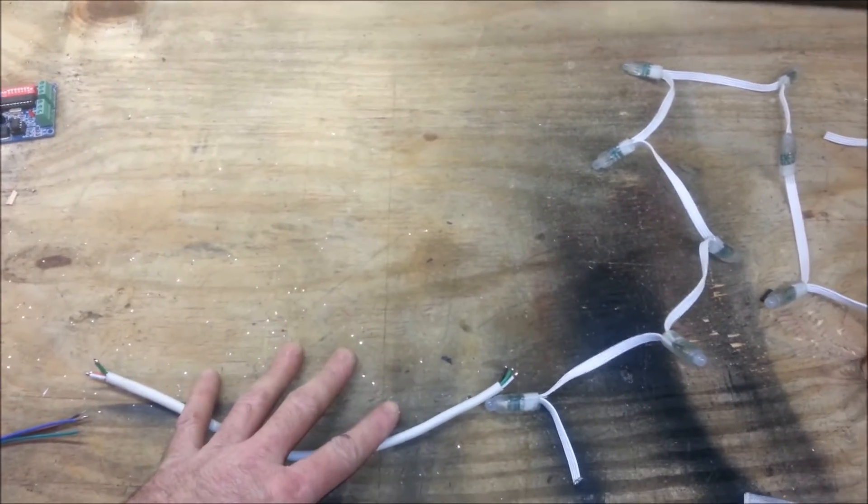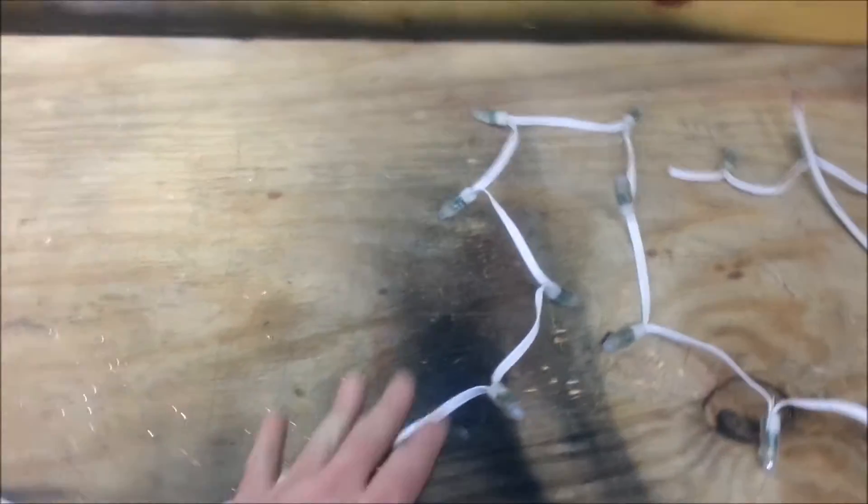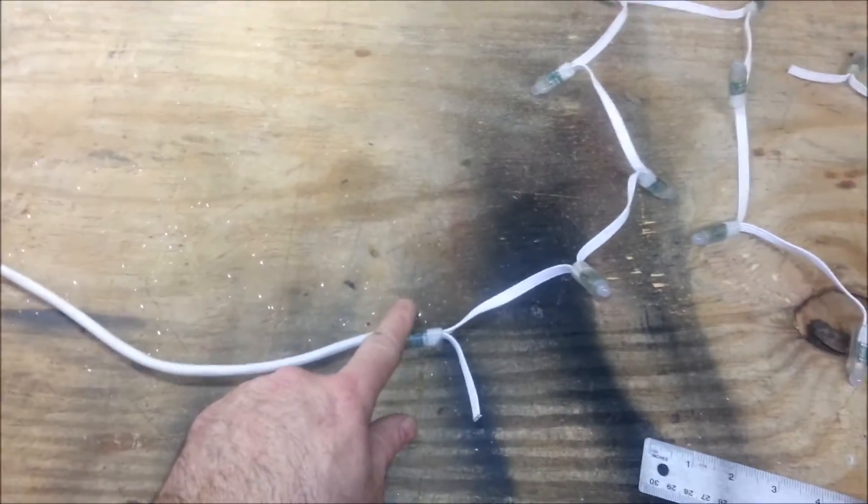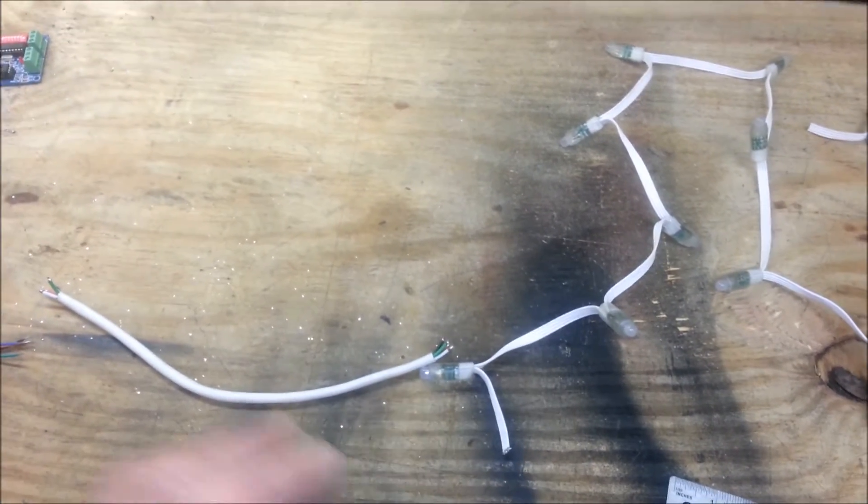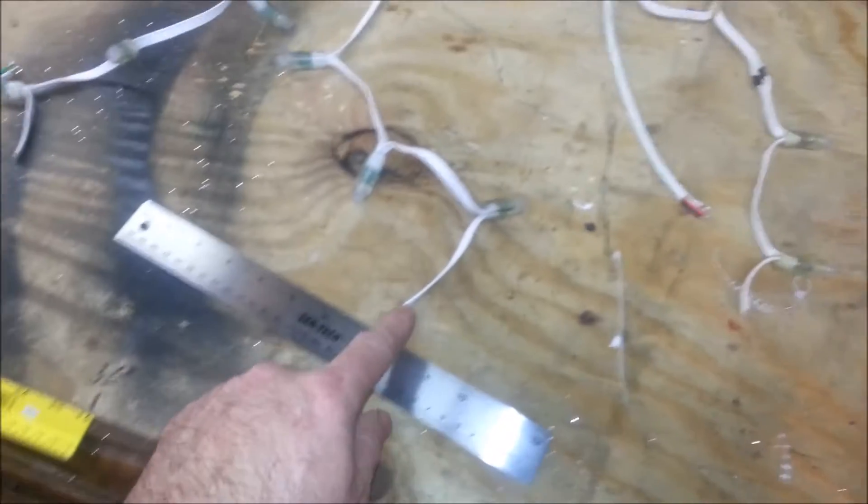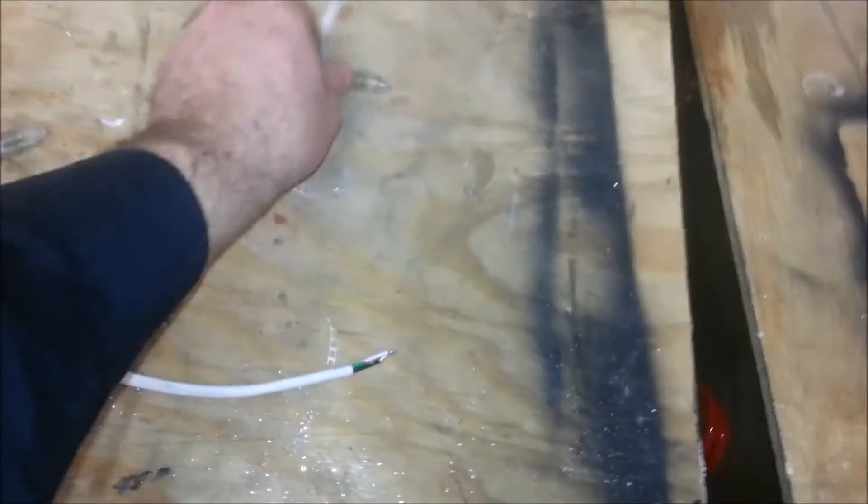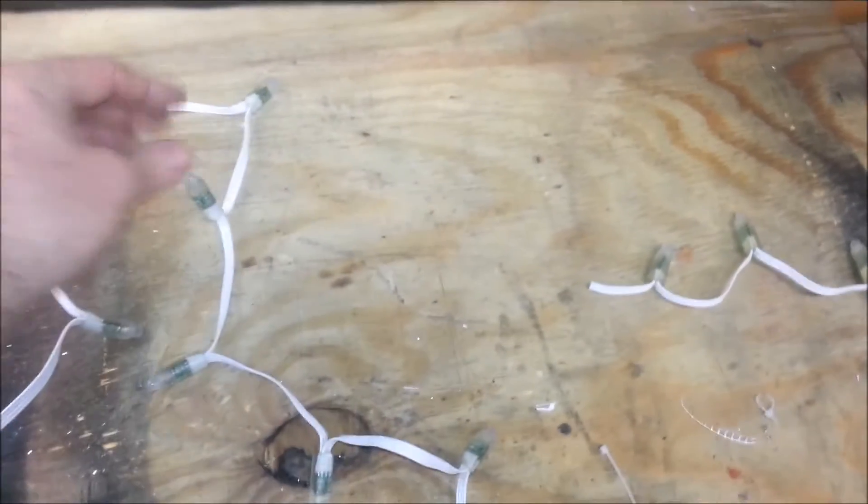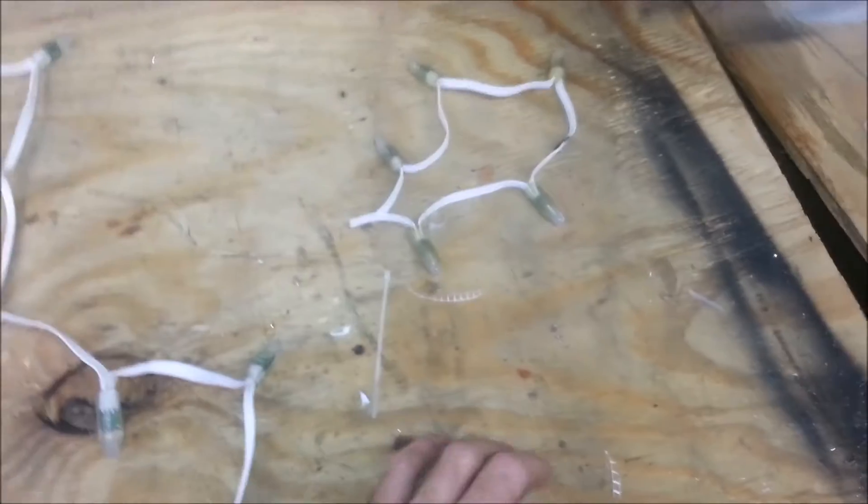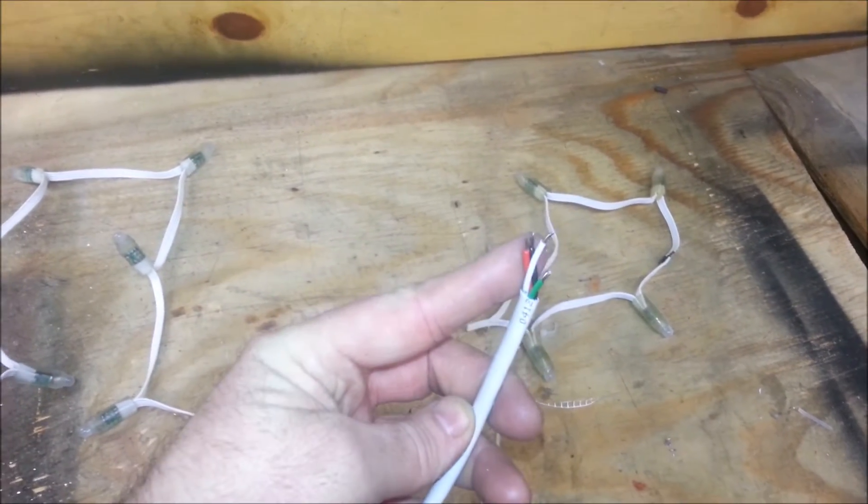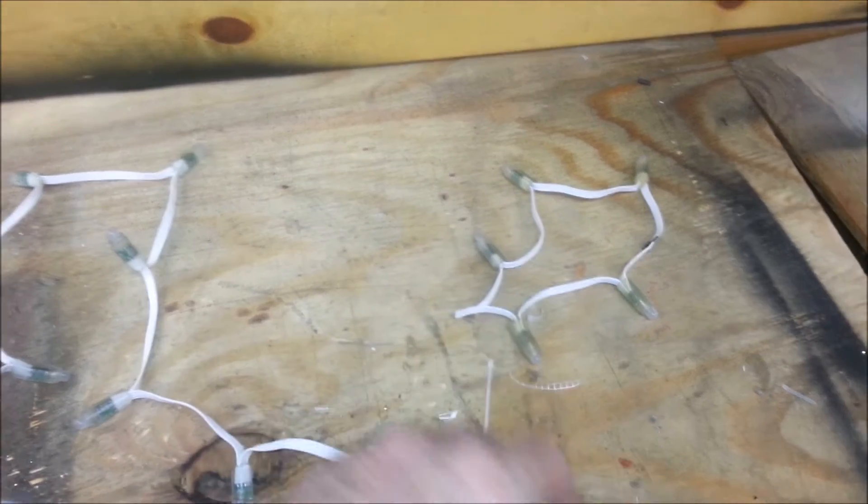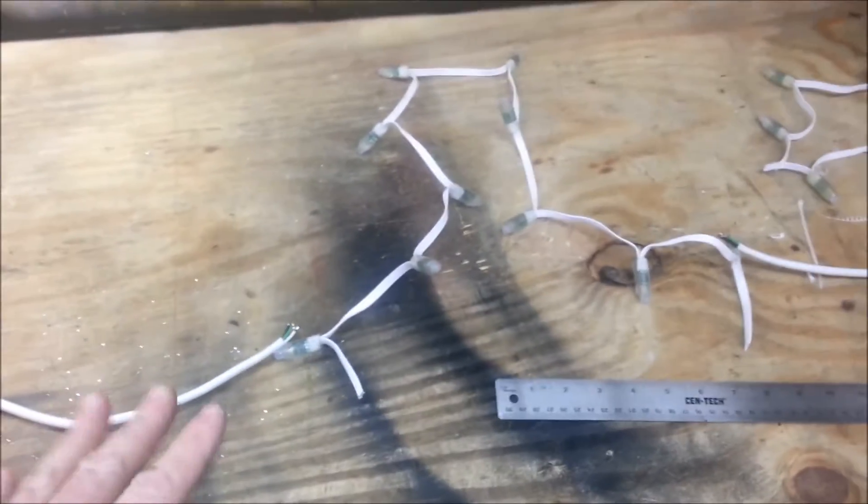This wasn't a hard concept to come up with, but it was a whole lot of work. Sometimes inserting the 25-inch spacer between each set of dumb RGBs, this was four points of contact to solder, heat shrink, and then heat shrink over top of. Every single extension between the RGBs had to be cut, trimmed back, tinned, and prepared to be soldered. I would spend all of my time doing prep work to build this.